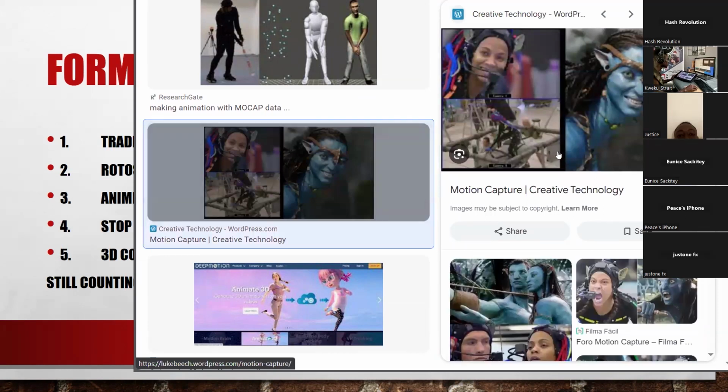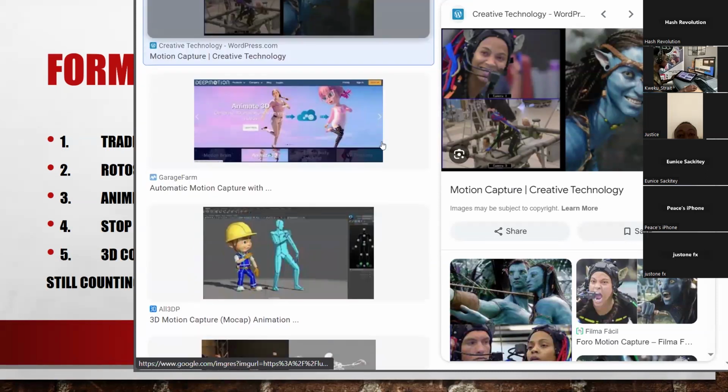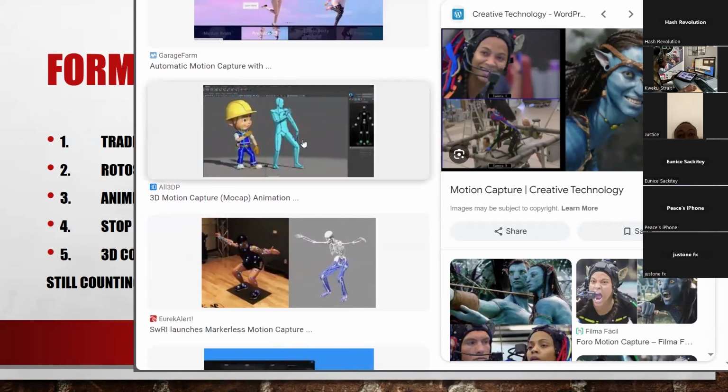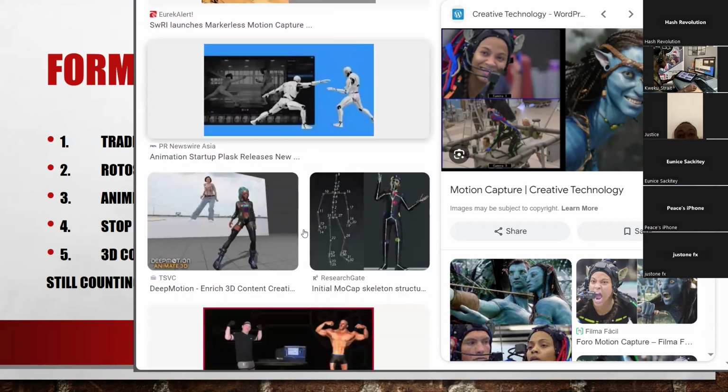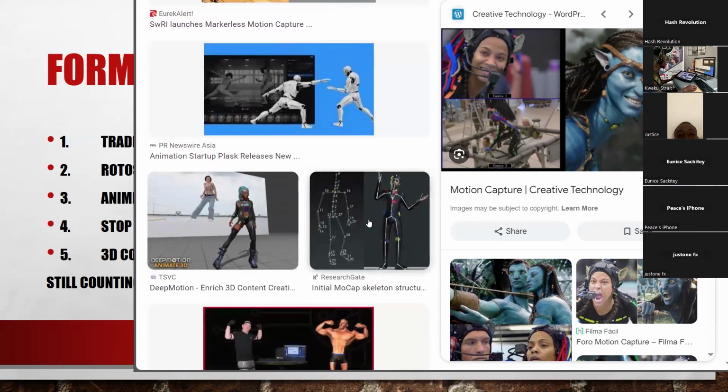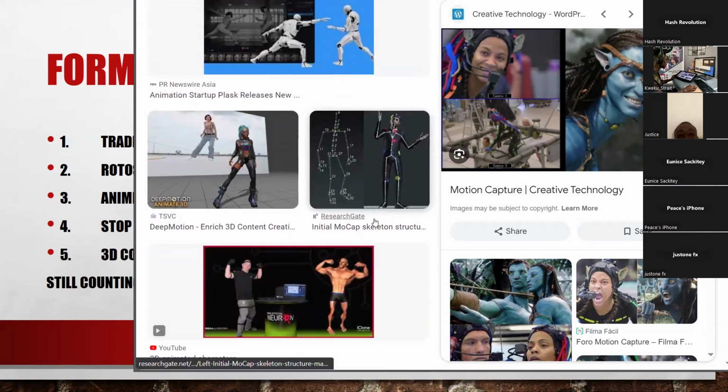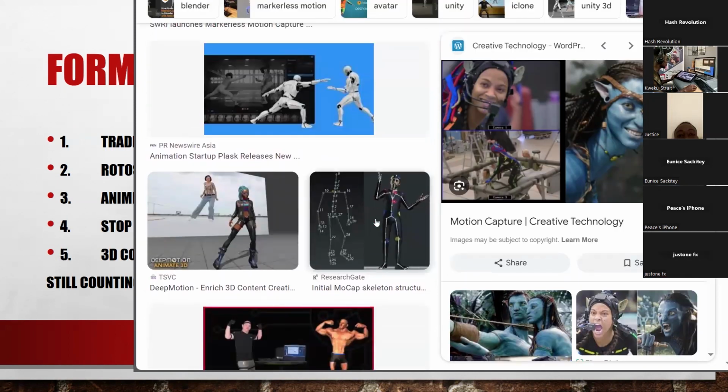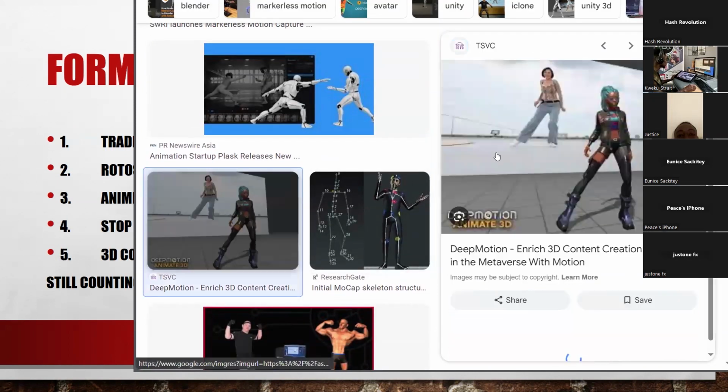An example is the making of Avatar. They used a lot of motion capture movements. The creatures were not real; they were 3D models, and then they were animated by the technique of motion capture. So there is software you can use. Now, if you don't even have the costume, you can just do this.